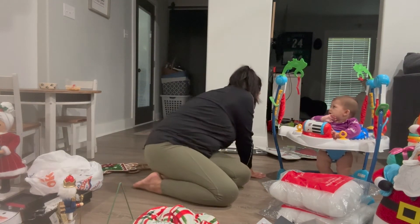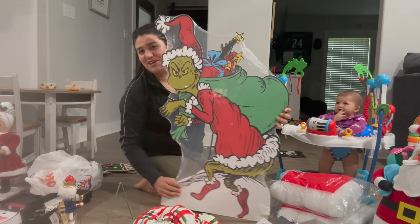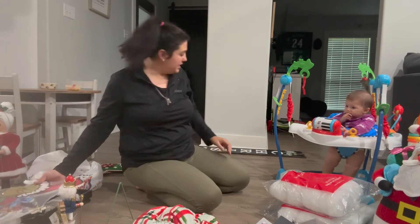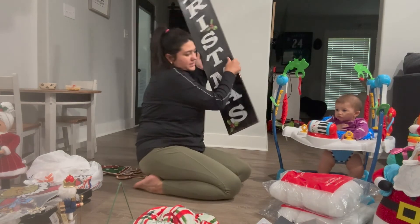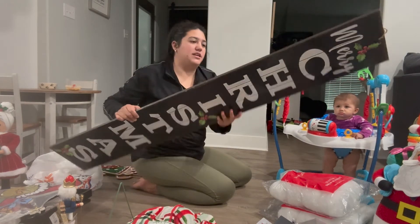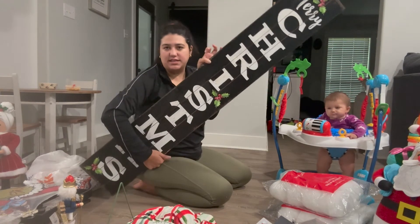I really want to fix up this yard. Look how cute — it's the Grinch! And then this is the last one — it goes outside. It says 'Merry Christmas' and then you can flip it to 'Welcome' — it has a little Christmas wreath right here so you can flip it either way, but I think I like this side better.